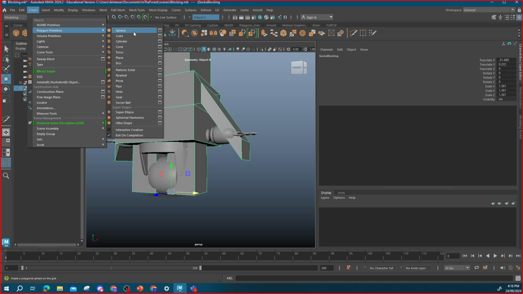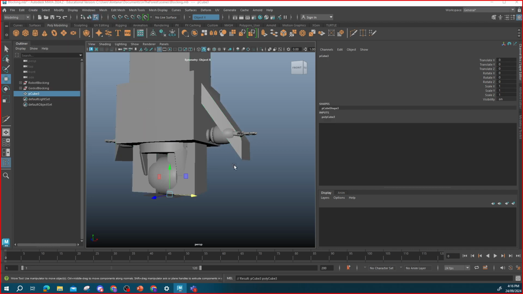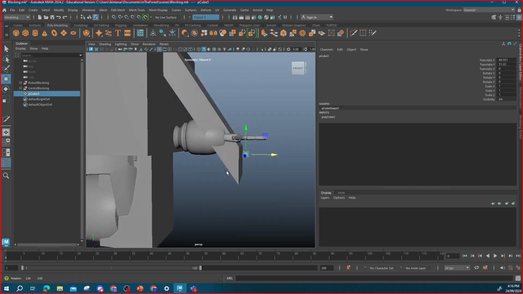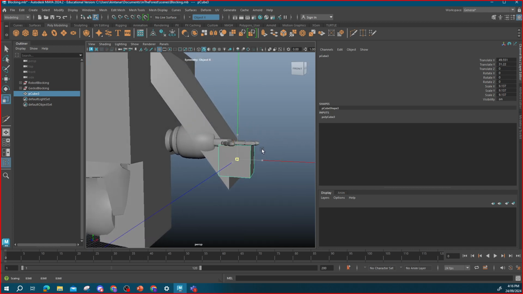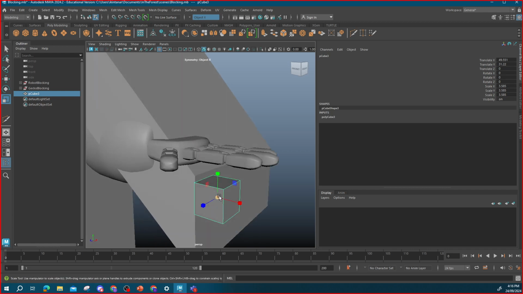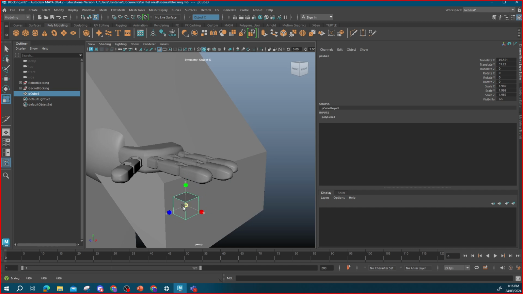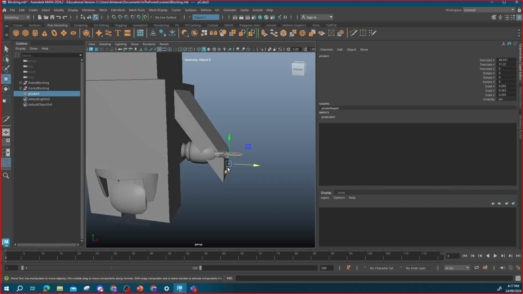Let's say you're modeling a hammer. When you're modeling a hammer and you don't consider the size of the fingers or the hands of the character, you'll end up with a hammer that's really off proportion regardless of whether you scale it down or scale it up. For example, if you model a hammer and you didn't consider the size of the hand for the character, it doesn't matter if you scale it up and down, the size of the handle will be wrong and the proportions of the hammer will be wrong.